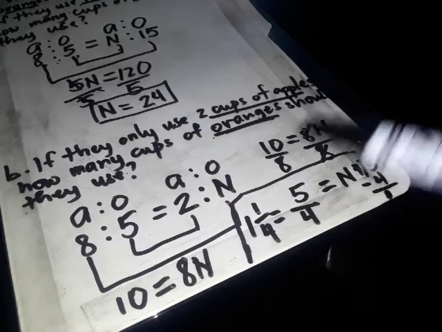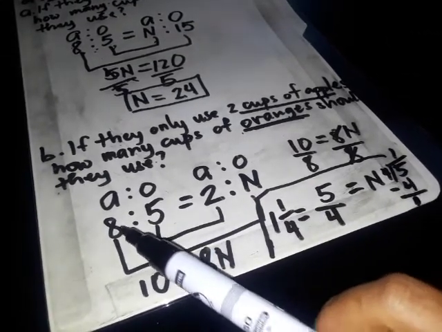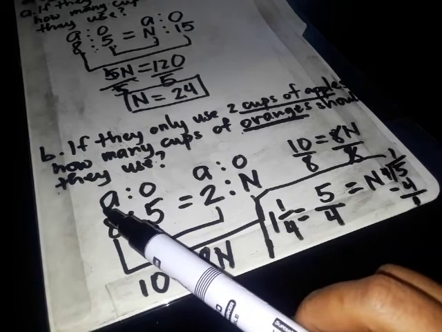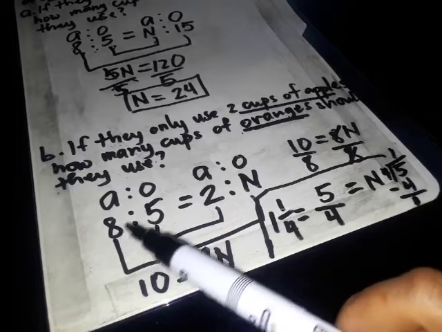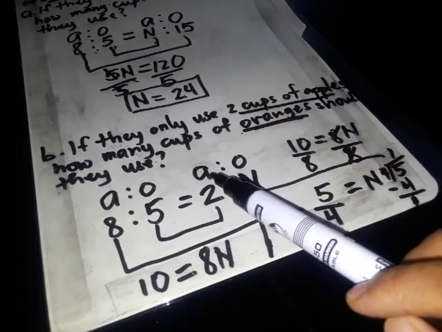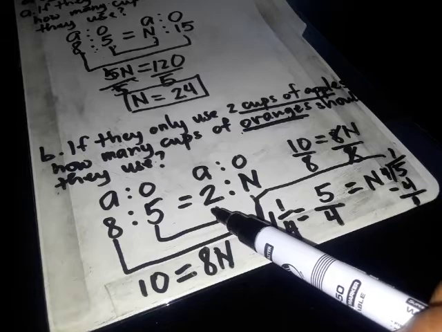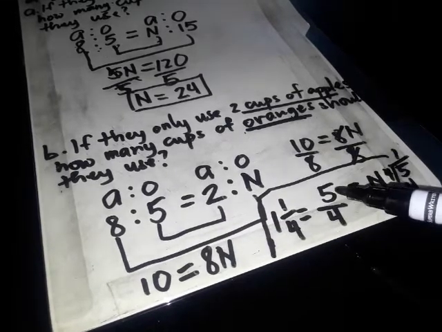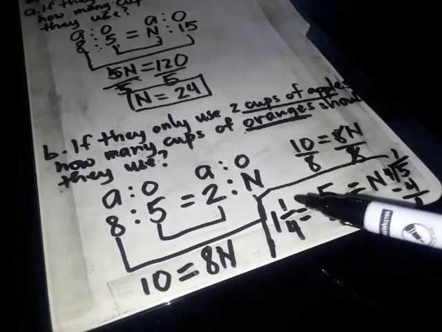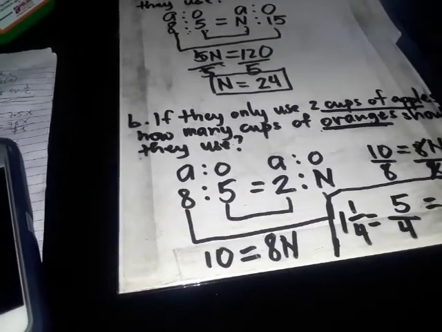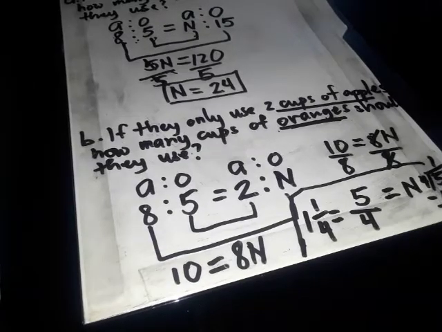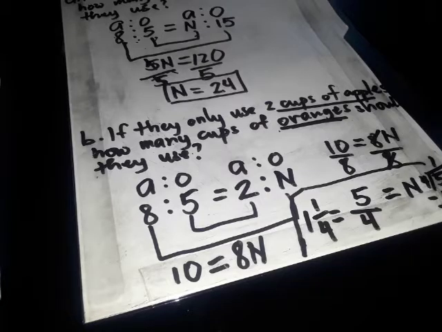Nakuha? Okay, so kung ang ratio ng number of cups ng apple and number of cups of oranges is 8:5, then kung ang apple ay 2 cups, then ang orange ay dapat 5 over 4 or 1 and 1/4 cups. Okay, so that is an example of direct proportion. Ngayon bibigyan ko kayo ng example ng iba pang uri ng proportion.